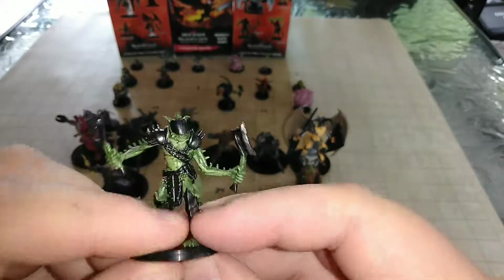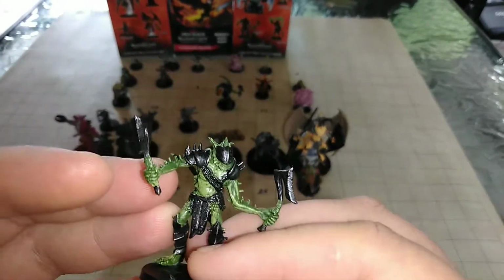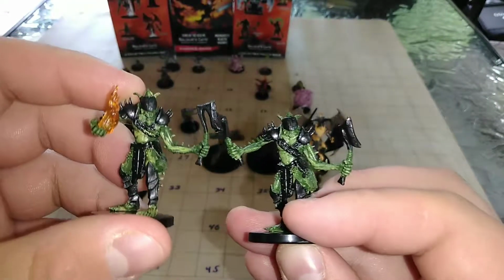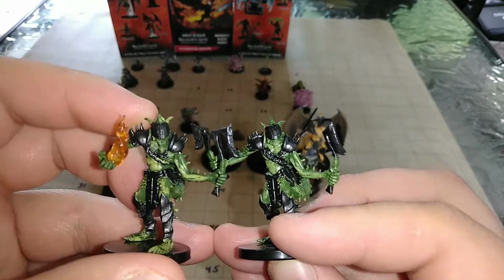6 out of 45, so we have the cool Legion Barb Devil. This is apparently the same Barb Devil, but slightly different in the sculpt. So luckily we have both. As you can see, they are literally almost identical. They have a slightly different turning. Like barely different the turn.